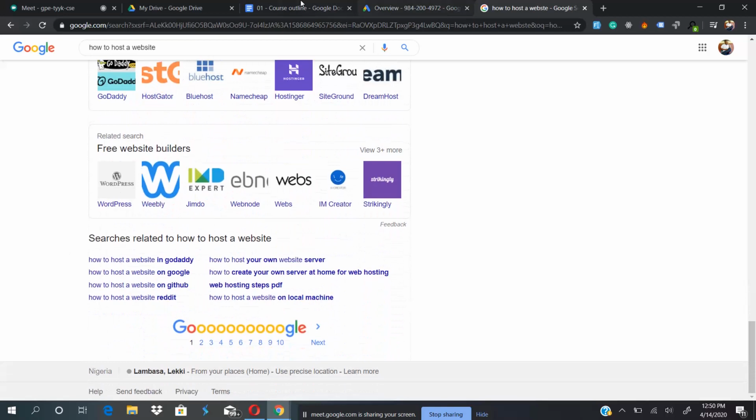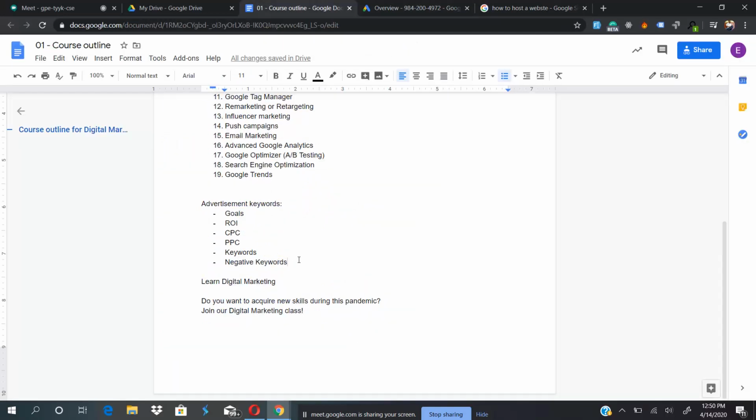Now, negative keywords means while showing my ads to people who search this keyword, let me use web hosting Nigeria, don't show my ads to people who have something like how to, or maybe something like job, or maybe something like research.